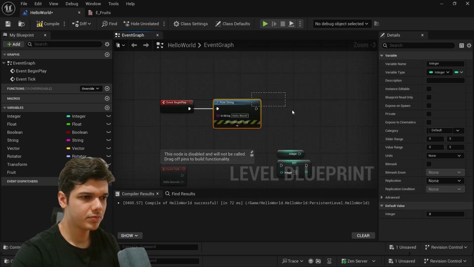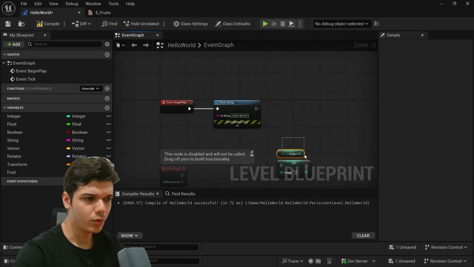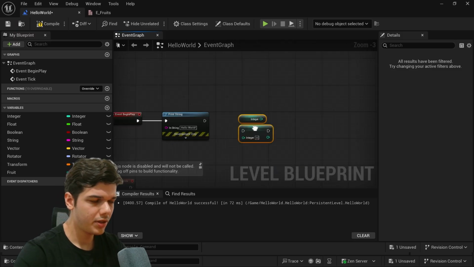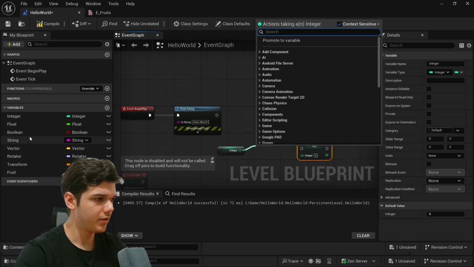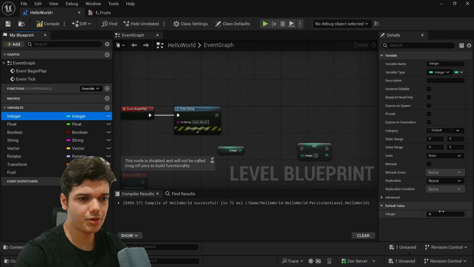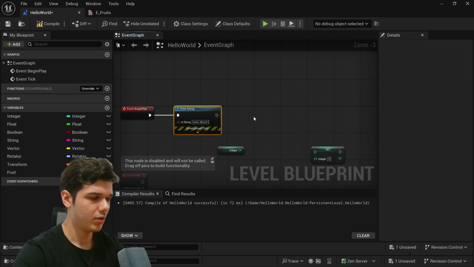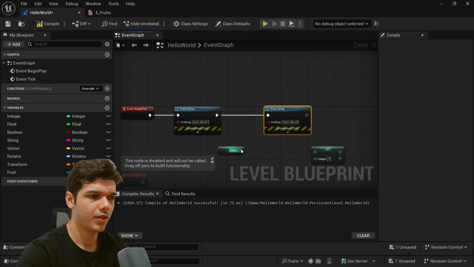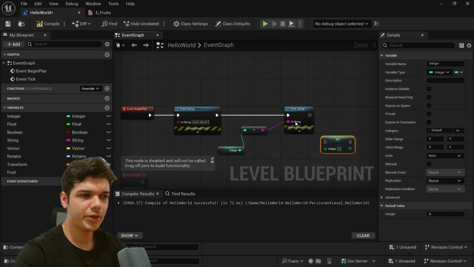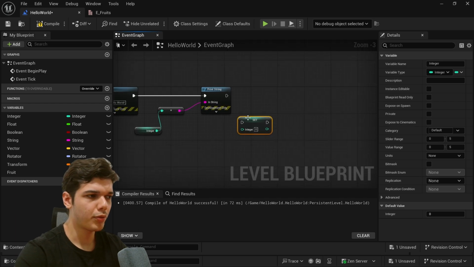So here we will still leave this hello world here. I want this integer, this value by default is 0, so we will copy this and drag it here, so it will print the default value for integer.